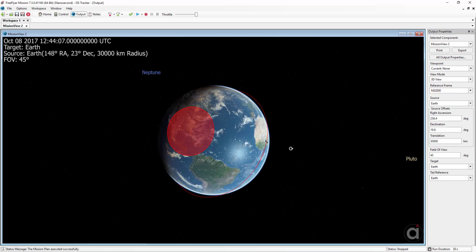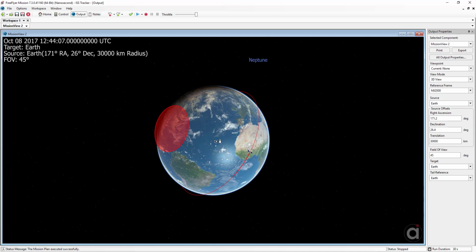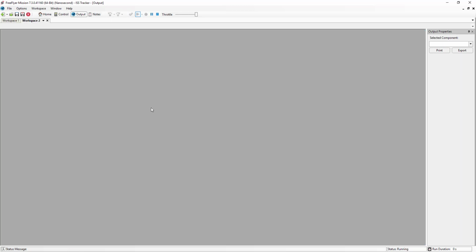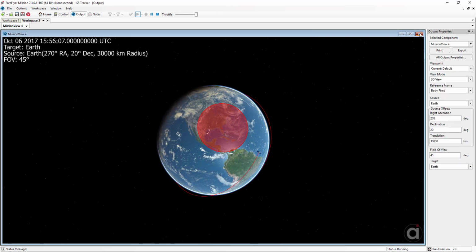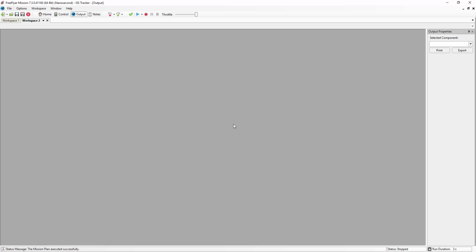Okay, and we've finished running. And you also don't even have to look at graphical output. If you just want the numbers to be run, I can go ahead and press play again to run this one more time. I can just simply exit out of the view window and see it immediately completed. If FreeFlyer doesn't have to render any graphics, you can get your actual computations done much faster. So that's the option to you as a user.